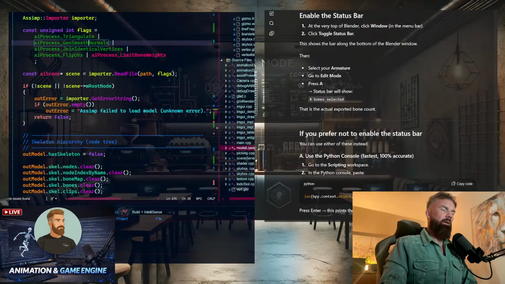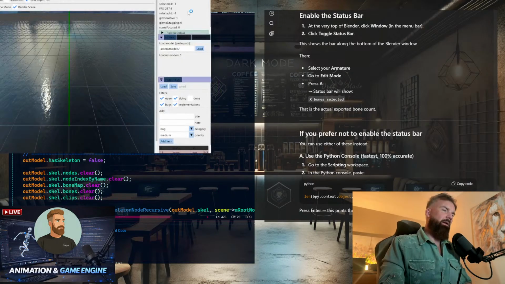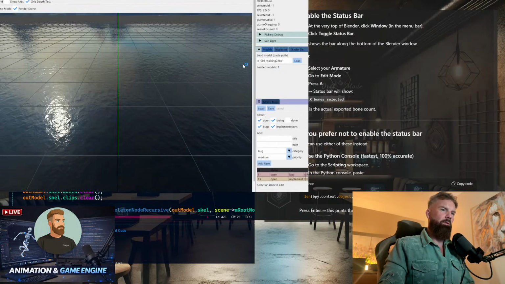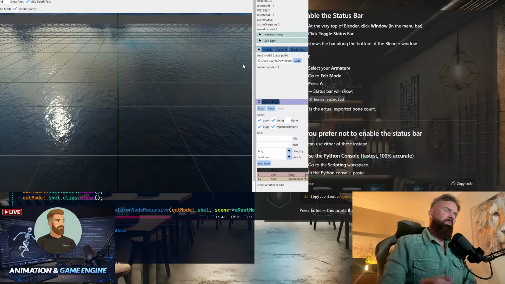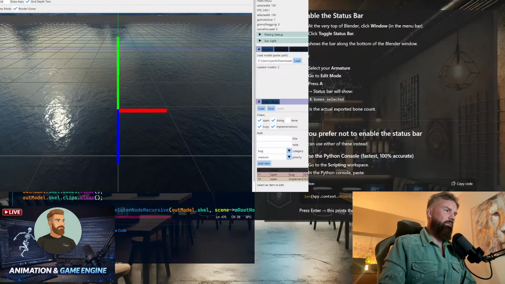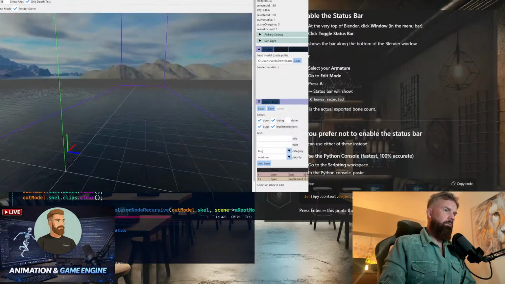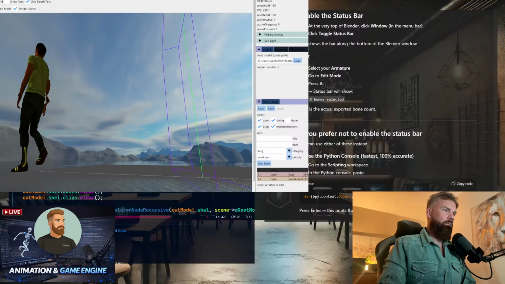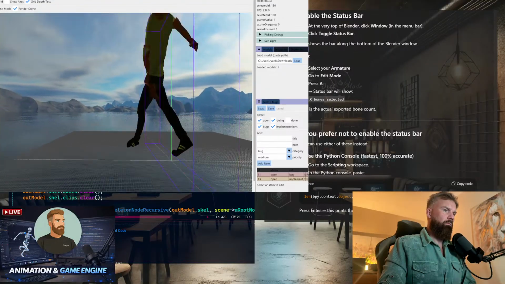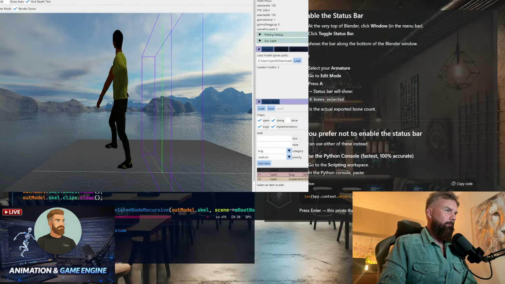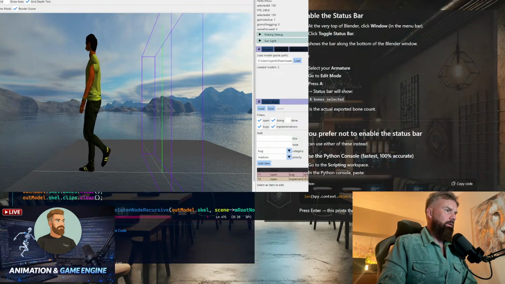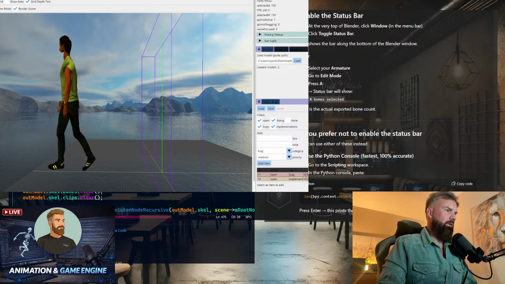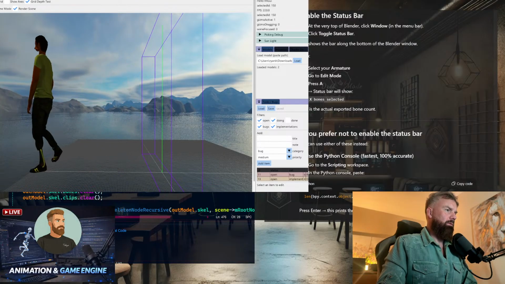Number 2. Okay, let's see if this has all the bones. Because apparently what I was doing was the bones that didn't move vertices I was getting rid of, but I don't know how intuitive that is. Channels, 69 bone matrices, 69 bones.